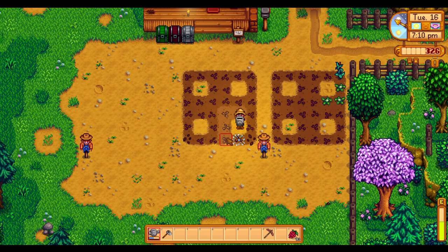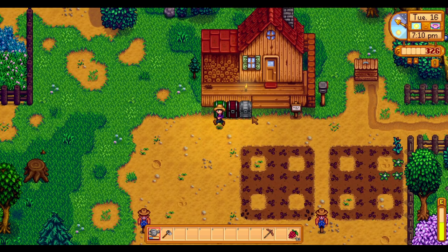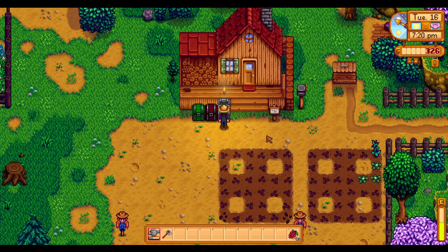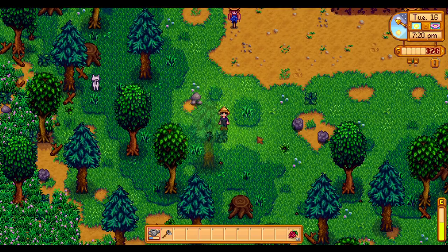We're going to be making some decent money today, though, with those fish. There we go. There's no reason I need to be lugging this around, so pop that in there. I'm going to fill my watering can in Cinder Sap, because there's tons of spaces down there to fill it up, so I'm not worried about that. But let's go and grab some berries before it gets too dark to see them.